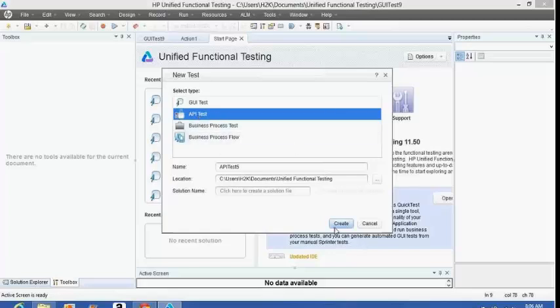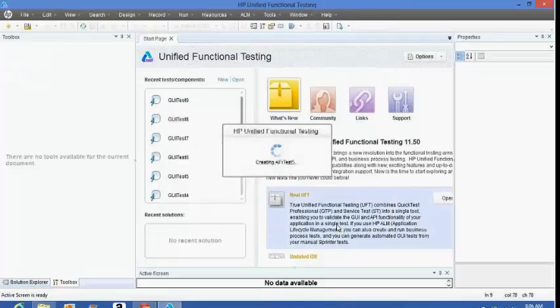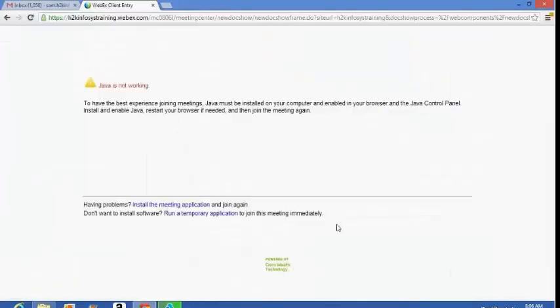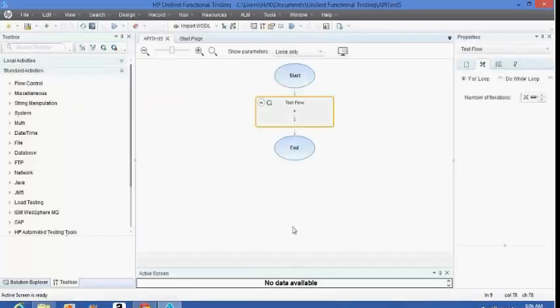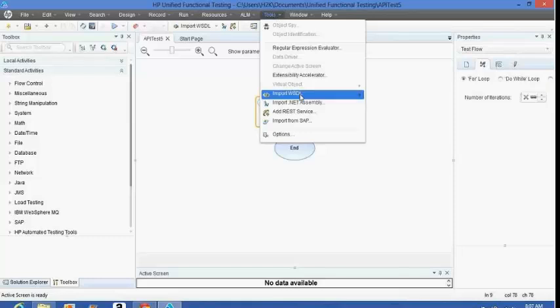right? And then say create, so that it creates this API test. Now, in order to test these web services, you can see this menu is enabled.